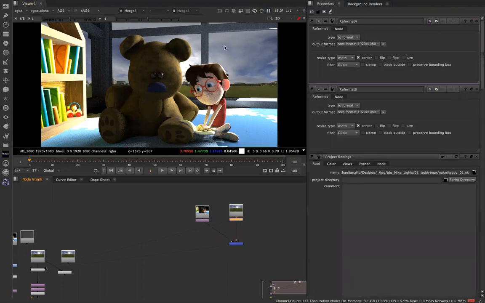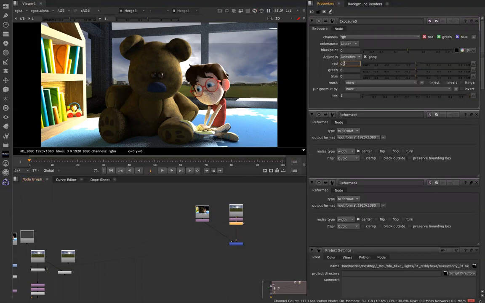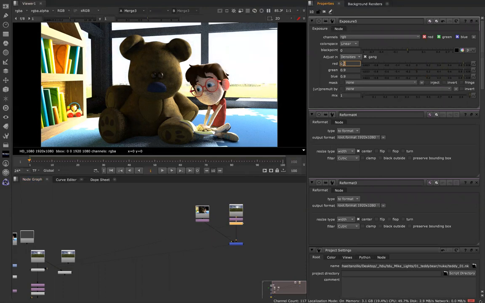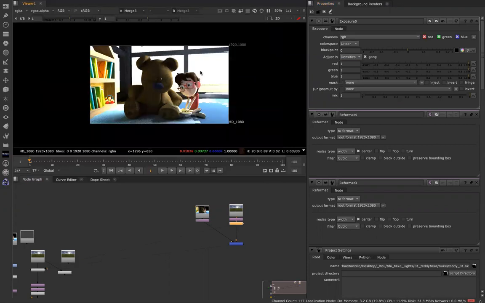Okay, so now we got that over the scene. This background's cool, but we want it to be brighter. And I know it's warped. It's a spherical map. But frankly, it doesn't really matter once we start to expose it up a little bit. So let's say we want it somewhere in that region there. So it's a full exposure up from where we were. Because again, if you're ever looking at reference on this kind of stuff and we're exposing for this interior scene without a huge amount of artificial light on the inside, the exposure level inside of a room is always going to need to be overexposed versus what you would see outside. So this would kind of be how this would look overall.